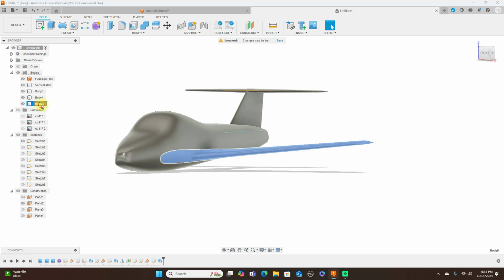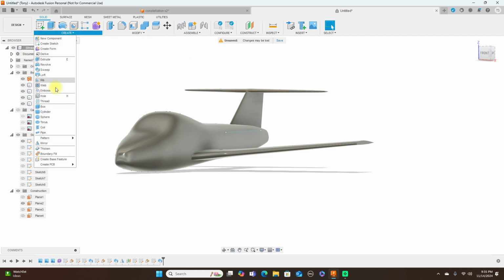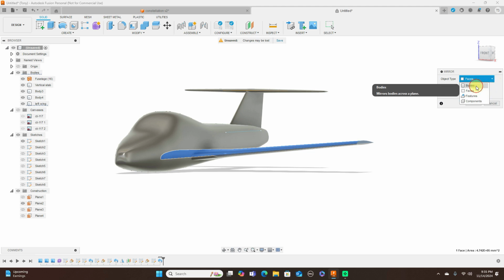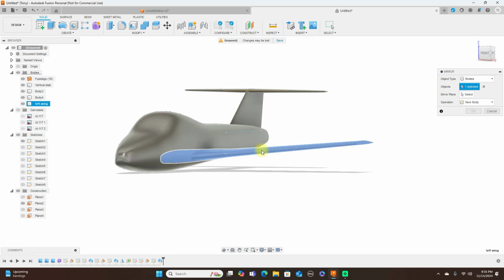Change this to left wing. And I'm going to mirror that. Change this to body, because you want the whole wing.